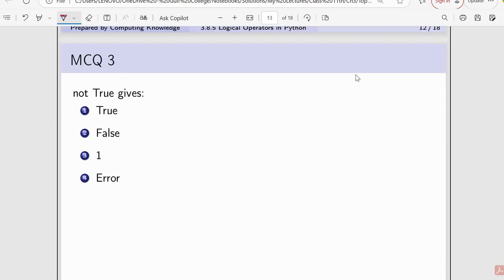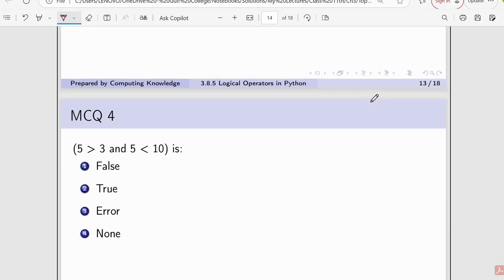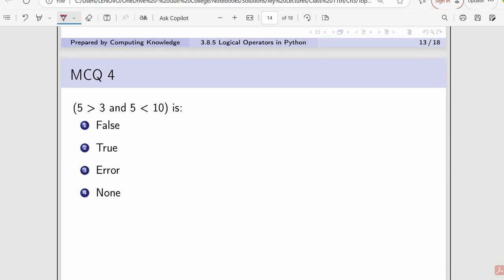Not true gives false. Question number 4. 5 greater than 3, that is true, and 5 is less than 10, this one is also true. Result will be true.